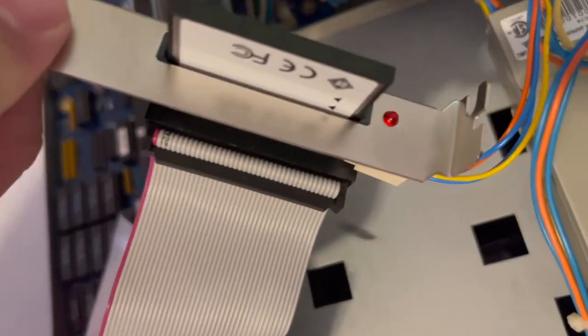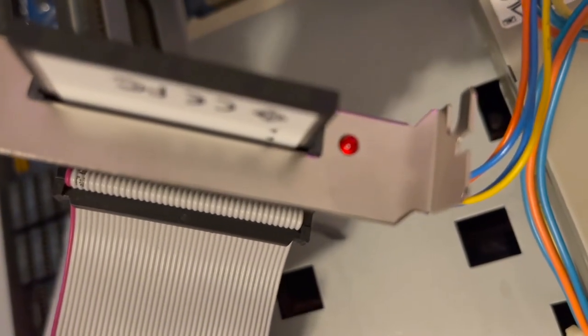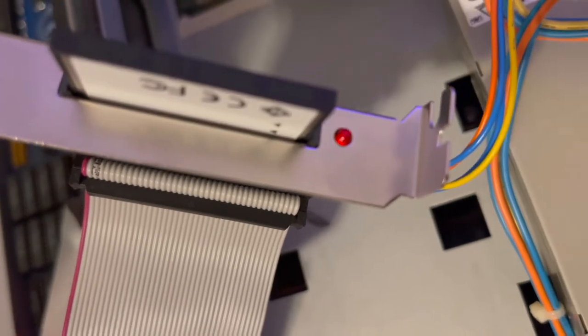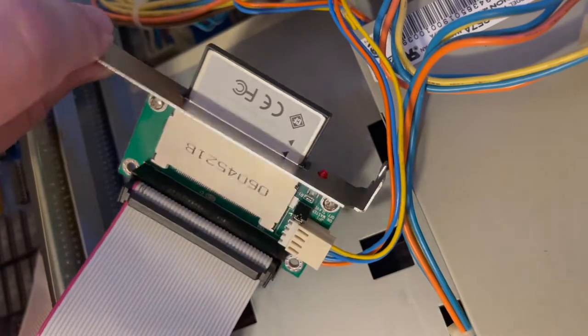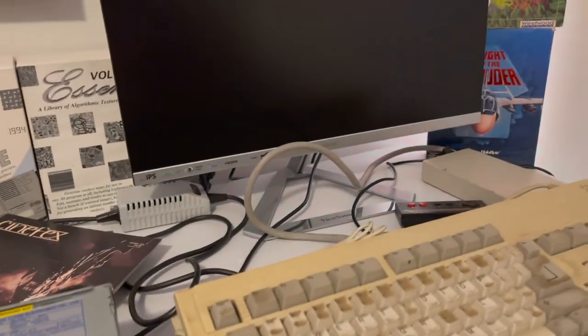And immediately, you can already tell. Look at that. The LED is very, very dim. It's flickering, which makes you think it might be doing something, but it's very, very dim. It's nowhere near as bright as it should be, even though it's set to master and plugged in to the primary. So we'll go over to the old workbench screen and get it tickled on.